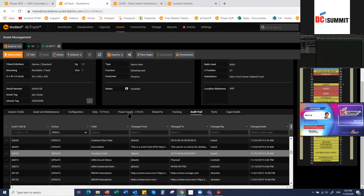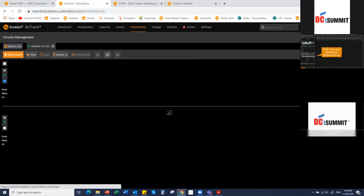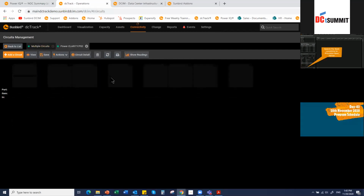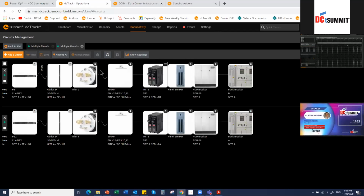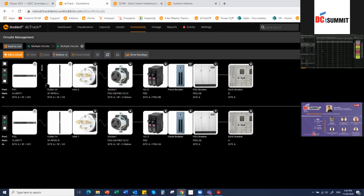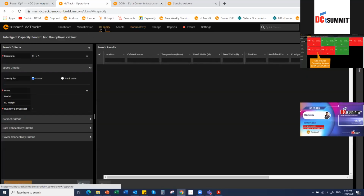So not only the data ports, but also the power supply ports. There are two power supplies in this server. Let me give it a trace and show you how it is being connected. There you go. From the server, your power cord ID, if you have, all the way to the circuit breaker, the bank breaker. And at each layer, the power availability is calculated downstream. So we can help you plan if you still have enough power to deploy a new server into this particular rack for this PDU. What do I mean by that? That will bring you to capacity planning.